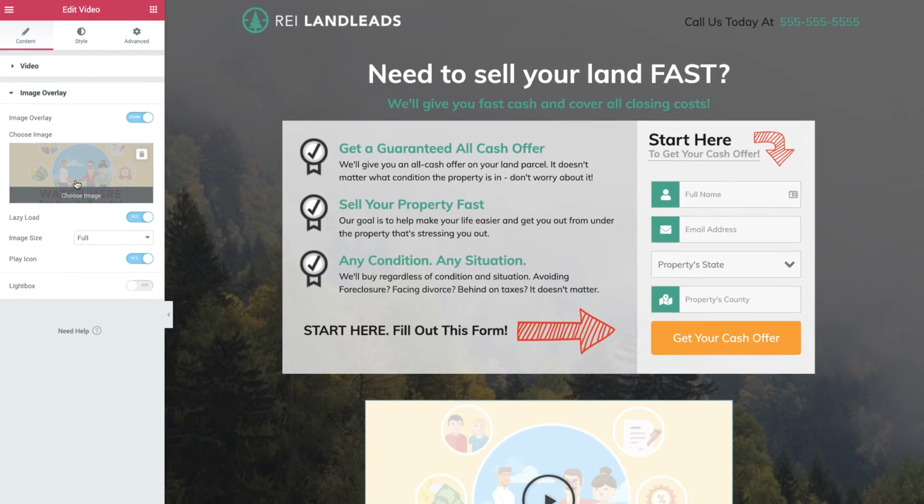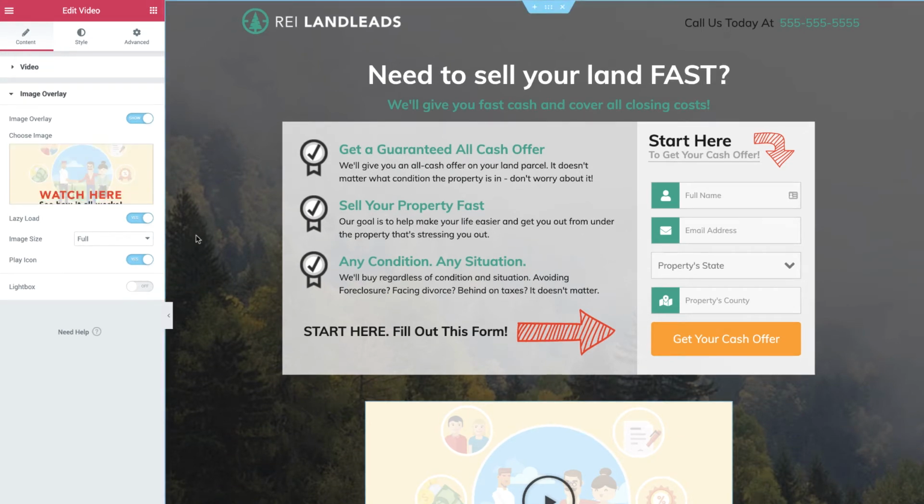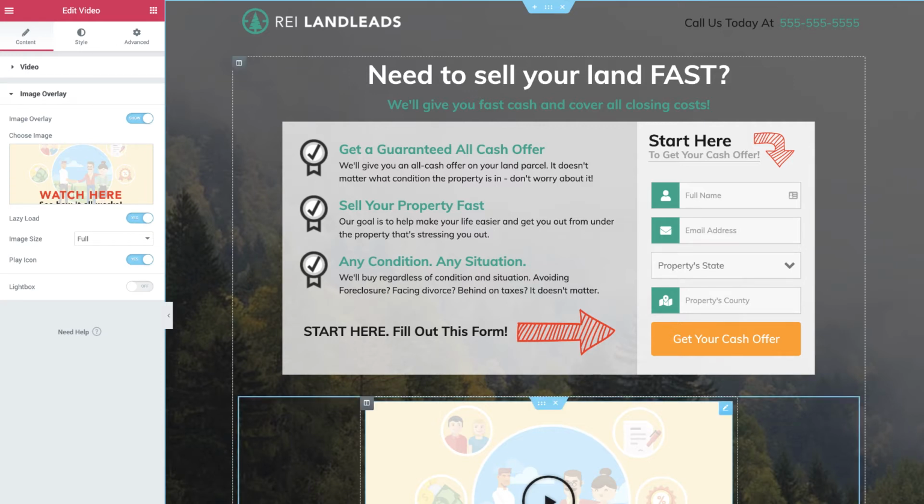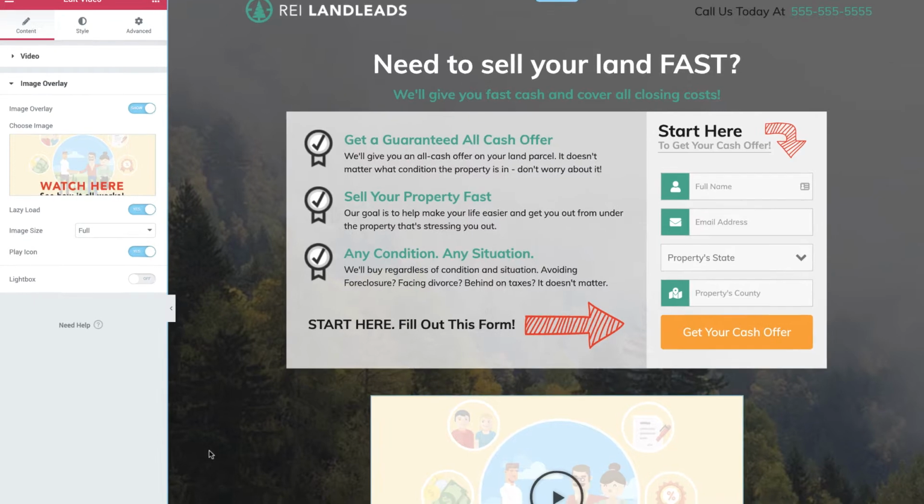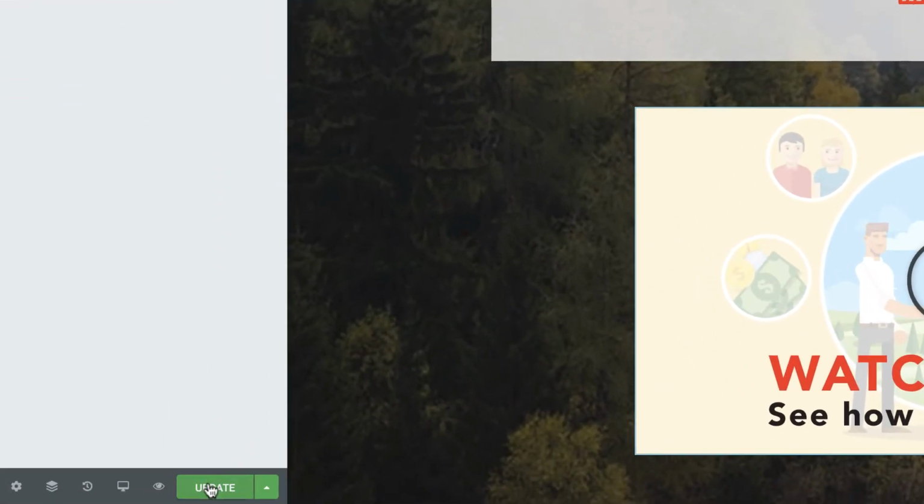You can also change up the image overlay, say if you have a certain thumbnail that you want to display over that. I think you can actually do that by default in Vimeo itself or within YouTube, but if you wanted to host that image right here just to make it look a little bit different, it's really easy to do that too. Now, whenever you're happy with all the changes you've made, you just click this update button and it will make sure all that stuff actually saves. It's very important to actually click that or nothing you did is going to remain in place.